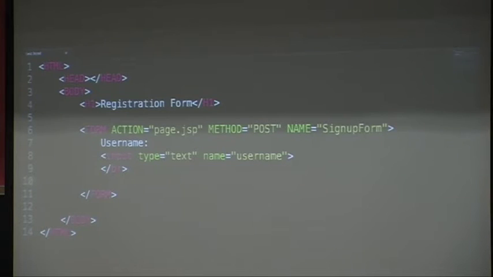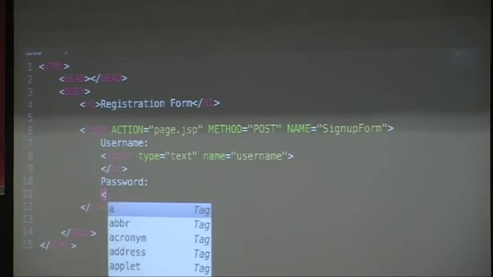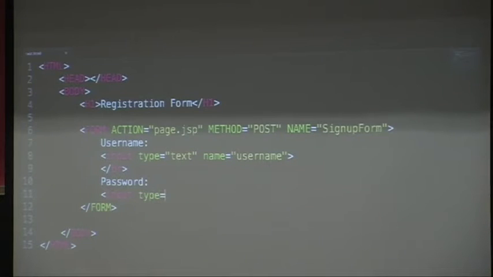Now after that, we want to have a password. You can also put in input, and this time for the type, you can put password. That's how those text boxes are achieved. Whenever you type in the password, it doesn't show the password. The name of this field, you can just name it password as well.